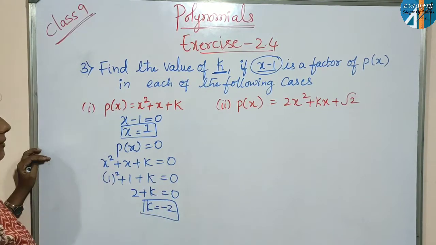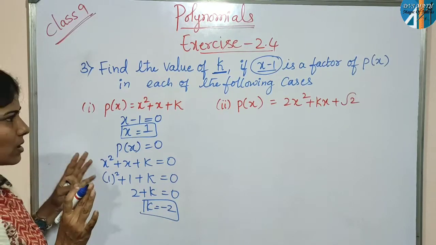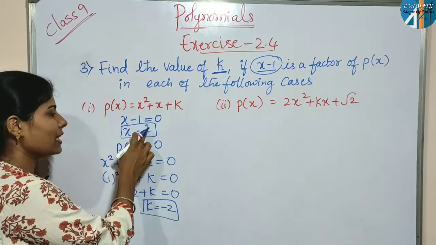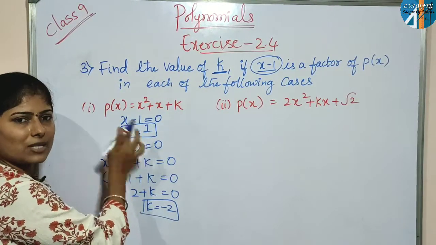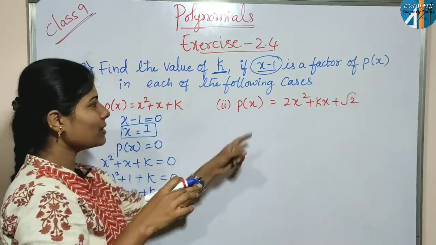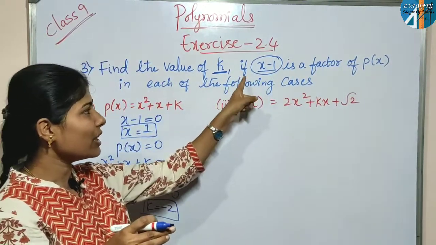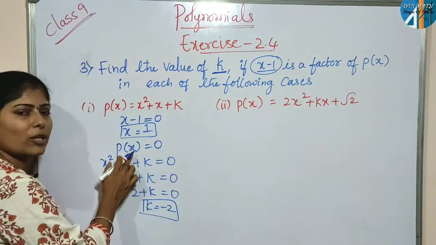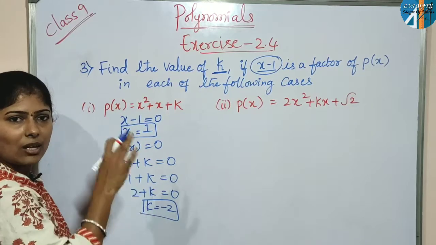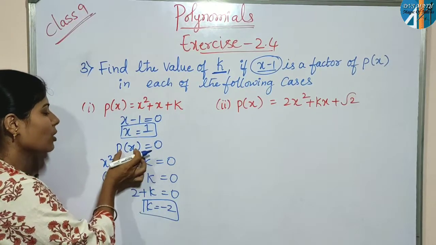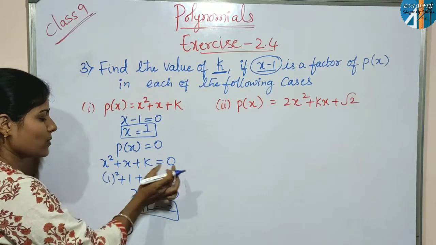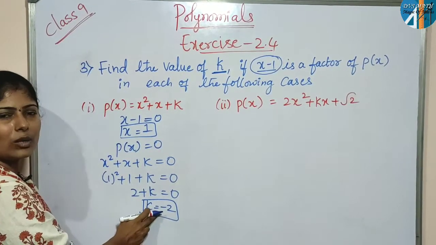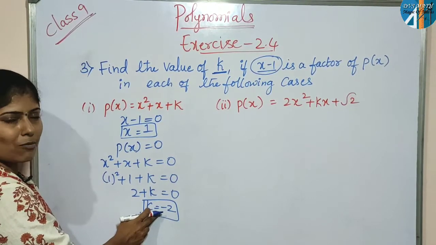What is the value of k in this case? It is minus 2. So just observe here. First take the factor and find the value of x. As you all know, if it is negative, it becomes positive. If it is positive, it becomes negative. Then they're saying this is a factor of the given polynomial. If x minus 1 is a factor of p of x, what happens to the p of x value? It is 0. The final remainder will be 0. So we are equating to 0. Write the given p of x and equate to 0. Now substitute the value of 1 in the place of x and simplify it. Finally you will get the value of k here as minus 2.